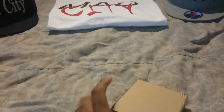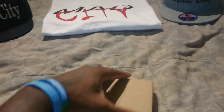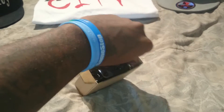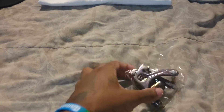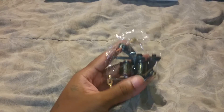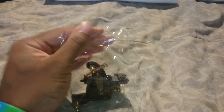This right here is a tattoo machine because I do tattoos — I draw, cut hair, whatever. I had to get another tattoo machine because my other one broke and didn't make a good connection, so it made it weaker. I actually got two: this one is a coil tattoo machine and the other one I ordered is a rotary tattoo machine.